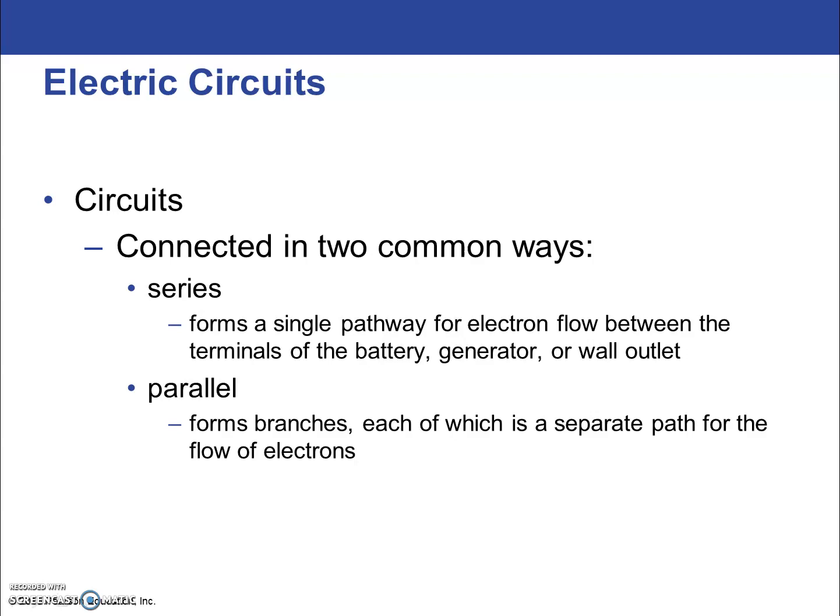So there's two ways to connect a circuit, right? You can have a circuit that's in series, and essentially a series circuit is one where there's a single pathway that these electrons move through. So they all go through the same elements through the same pathway. And then there's parallel circuits, which form branches, essentially different paths that the electron can take. Maybe it'll go to this light bulb versus that light bulb, rather than both.